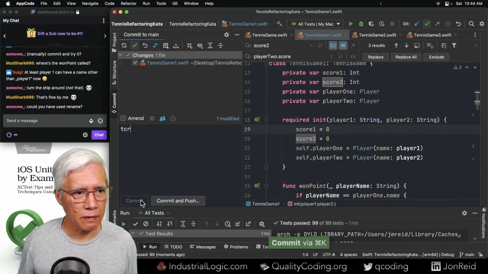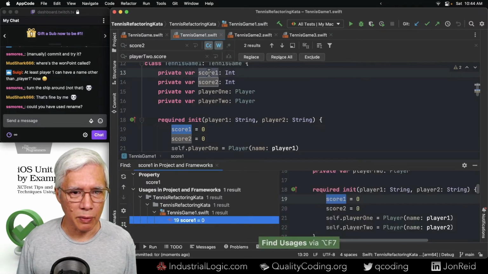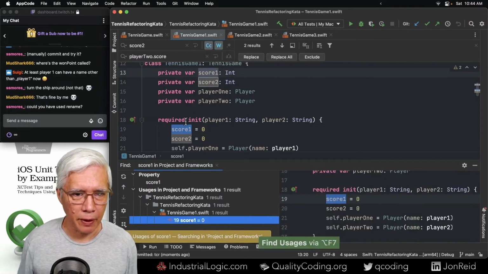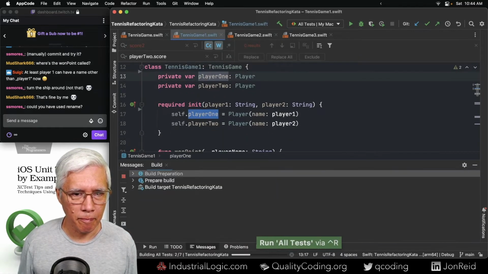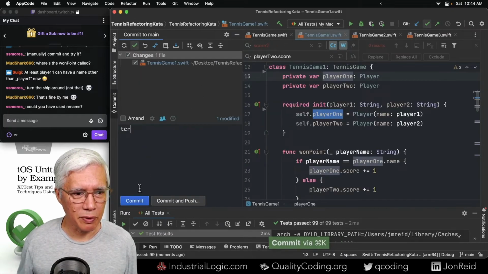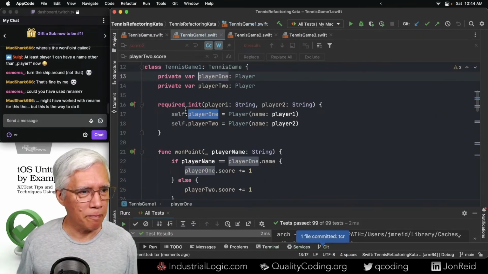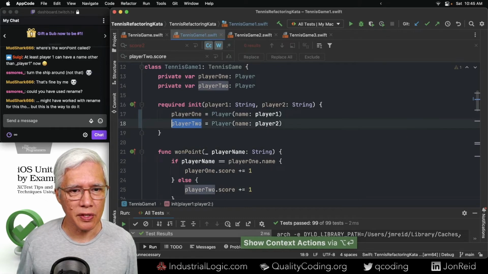Well, now these are unused, I believe. I think the only place this is used, it will be there. Yep. Let's try it. Cool. So that's an improvement. I can remove these self dots.